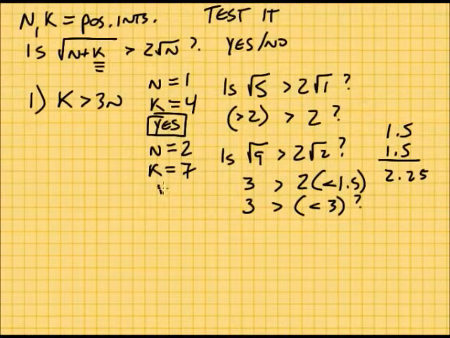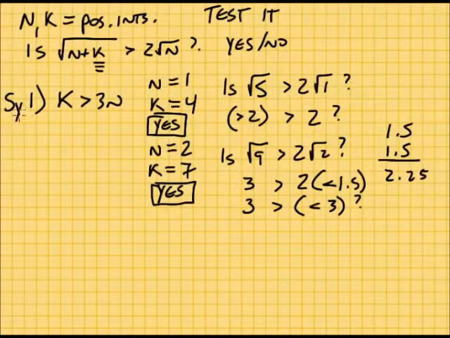Now at this point I'm going to stop. I'm not going to do any more tests, and here's why. We made the k as close as we could to the n. If I make the k bigger, the left-hand side is just going to get bigger, but the right-hand side will stay the same. That'll keep giving me yes answers. I'm comfortable calling fact 1 sufficient on its own because of the rules of math. So let's knock out B, C, and E, and let's go on to fact 2.